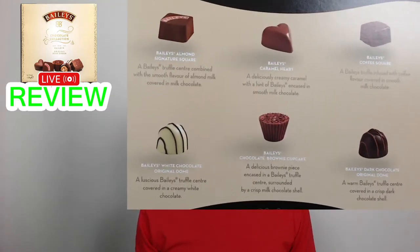So I think it's a bit of a shame that it wasn't quite a sort of chewy brownie in there, really. I think that would have been really nice. And again, that's what's missing from this whole selection. There are no real other textures, and that's why they're peaking at fours, really. I mean, this one did have a slight difference, with those little bits on the top of these chocolate brownie cupcakes, but they're not really noticeable. They're just slight differences in texture.